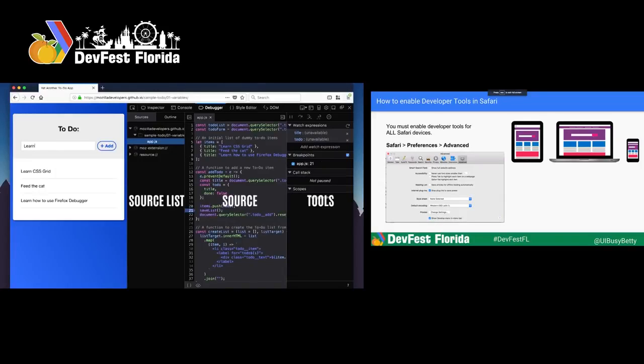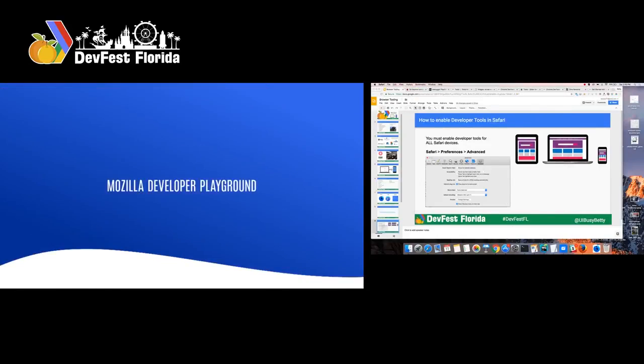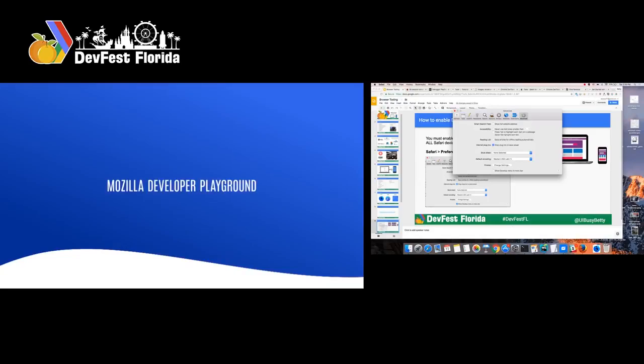The source list pane shows all the JavaScript files related to the current page or project. The source pane shows the content of those files, and the tool pane contains sections for the toolbar, watch expressions, breakpoints, and the call stack. In our next lesson, we'll use the Firefox Debugger to fix a broken to-do app. Stay tuned for more videos in this series and check out our step-by-step tutorials on the Mozilla Developer Playground.